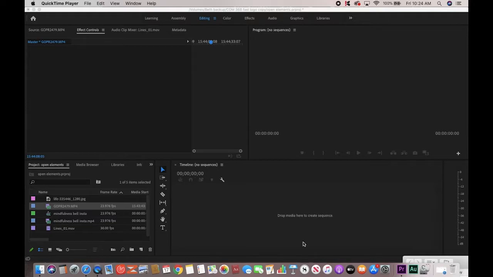So the first thing we'll do is we need to create a sequence, and so you'll pull all of your elements into your project. I don't know why some of you prefer to use the icon view, but with a screen as small as yours, I prefer this list view because it allows you to scroll a lot easier. But it really is your choice. It just makes me crazy when I see these big, huge icons and you guys can't find your video. But again, that's your choice.